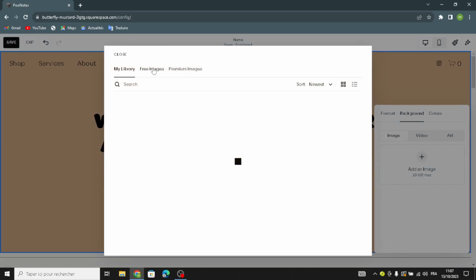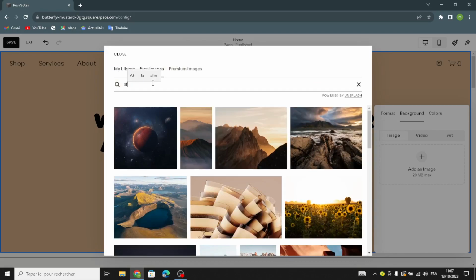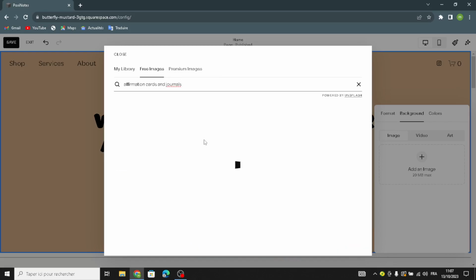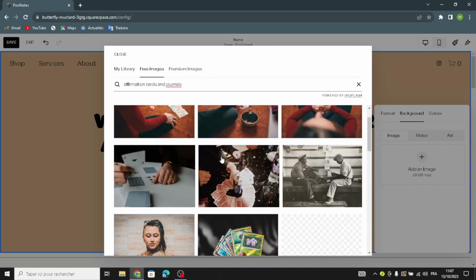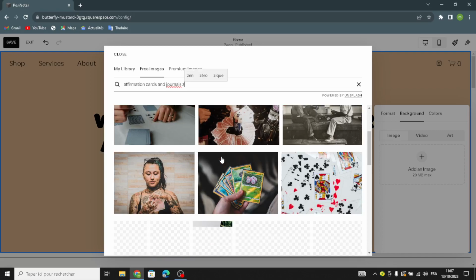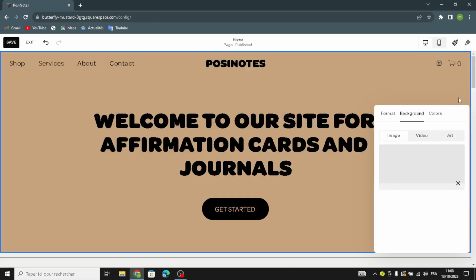Select from library and go to the free images and search for affirmation cards and journals. Okay, for example, I'm gonna choose this.